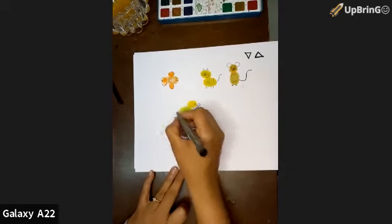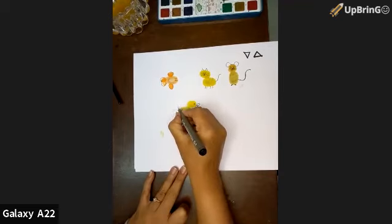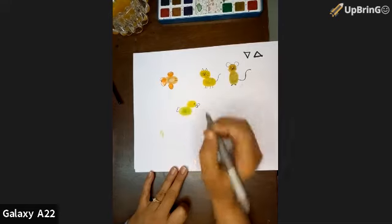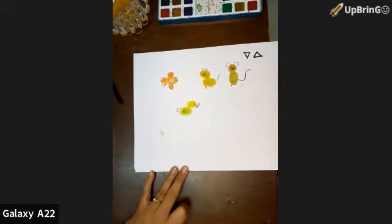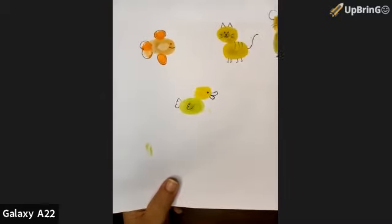Okay. And then this side, at the end, you just have to draw these lines. Okay. Curved lines. 1, 2, 3. That's it. And inside this, you can give a design, something like this. Take a look over here. So this is our duck, right?